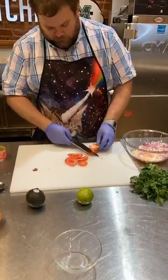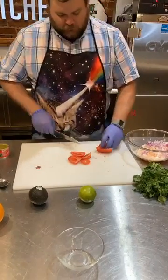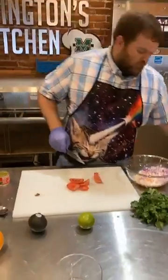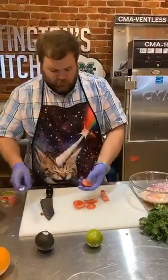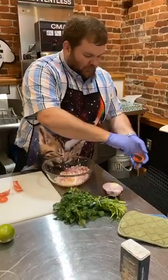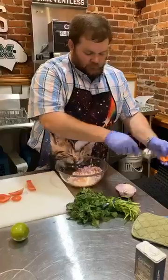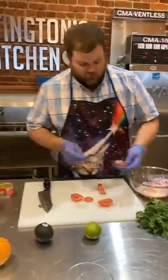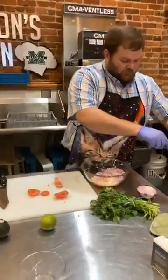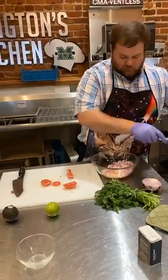So I'm running along, trying to keep those seeds intact. I can just take the core and throw that away. I got a little bit of seeds in here, so I'm just going to scoop them out. Like I said, it's okay if you get them. It just adds more liquid to your ceviche if you don't get the seedy part of the tomato out.